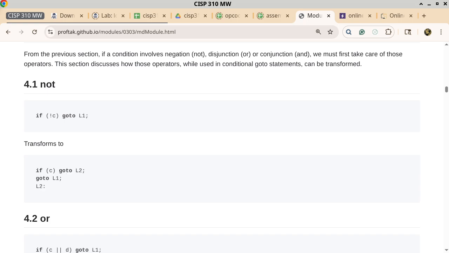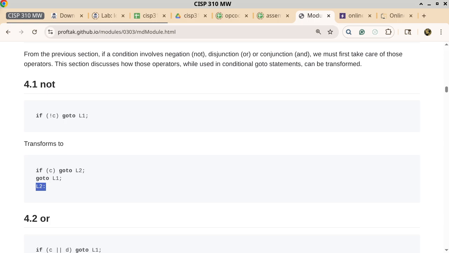The first one says, the only reason I'm going to continue execution at label L1, wherever that is, is if C is false. If C is not false, it is as if this statement does not even exist. Is that okay? So can we emulate the same behavior but without the negation inside the condition of the conditional statement using this approach? Well, let's take a look. If C is true, then we go to label L2. Label L2 is right here, and then we just continue with whatever is next to it.